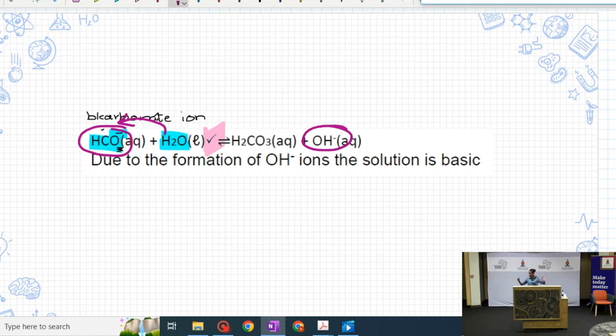So we write down the formula. In the past exam, I saw that they did not penalize if this was not there, so if you use an arrow in one direction, it should be okay, but we say it's due to the formation of the hydroxide ions. Okay, please don't confuse your hydroxide and hydronium ions, it's very easy to do so. Are there any questions? Are we happy?